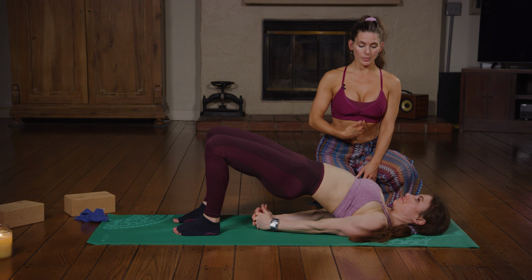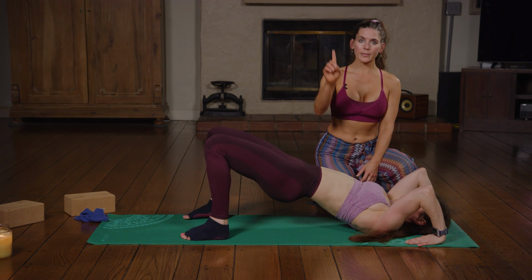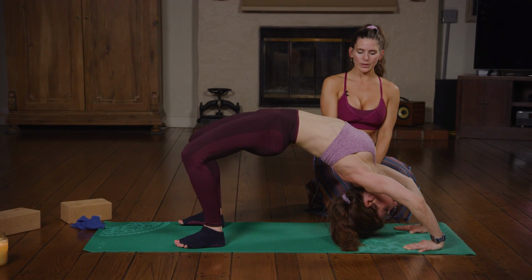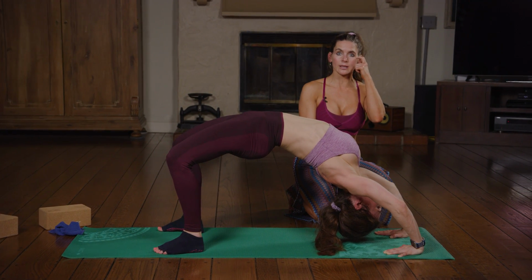I'm not warm enough to pop up into it. I could try it and just show. Yeah, well, remember, you're not pushing off your head. It's really important to know you have to have upper body arm strength to bring yourself all the way up. If you don't have that, please don't use your head to come up.